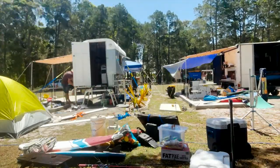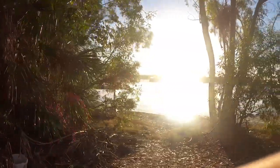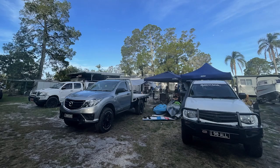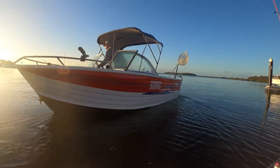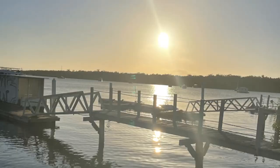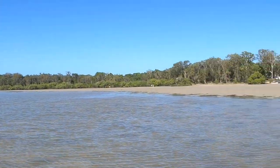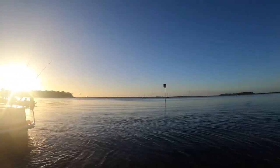We started our trip at the Big4 Caravan Park at Rainbow Beach. I picked that one because it's away from the hustle and bustle of town, it's close to the boat ramp, and it has a bush feeling — you can camp under the trees. We took the tinny, so we were able to whack that in and took the crab pots and got a few nice muddies. There's also a jetty where you can throw a line off, and if you're lucky, a local dolphin comes in for a visit. There was a restaurant on the jetty too — like a little fish and chips takeaway. You're still only a few minutes out of town but it doesn't feel like you're stuck in the middle of town.